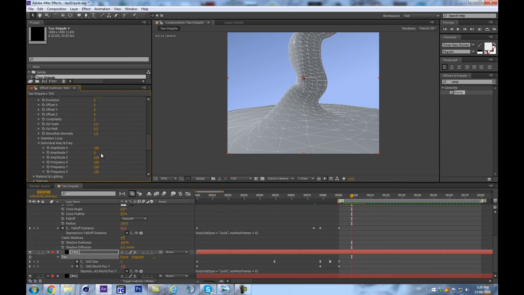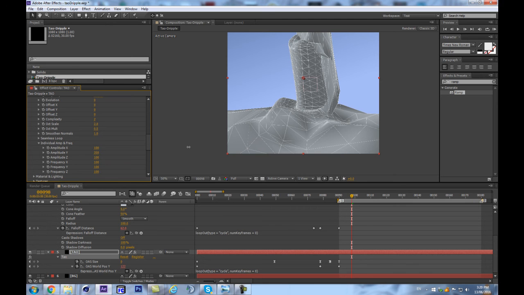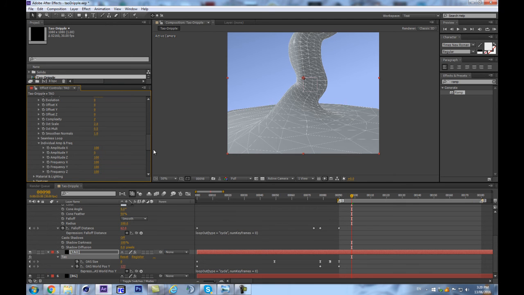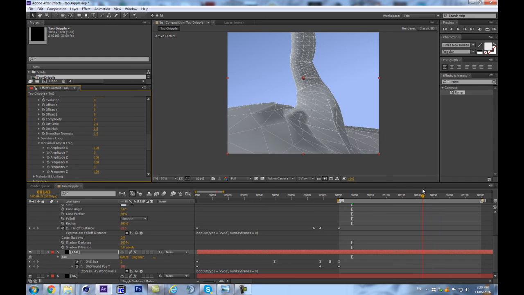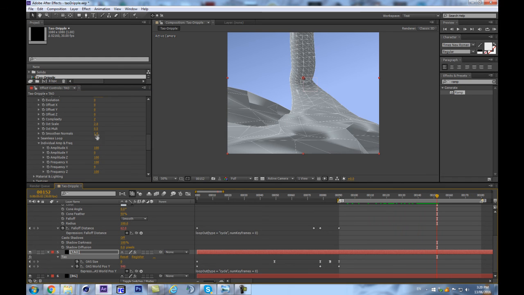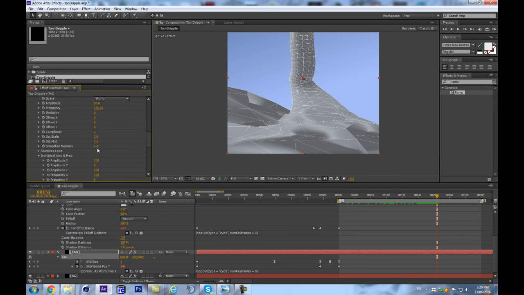So let's see. So amplitude Y, yeah, maybe we don't want to have it on Y, so let's turn it to 0, and let's see what we get. So this is what we get by having only the fractal distorting on the X and Z, and we can also smoothen this out.